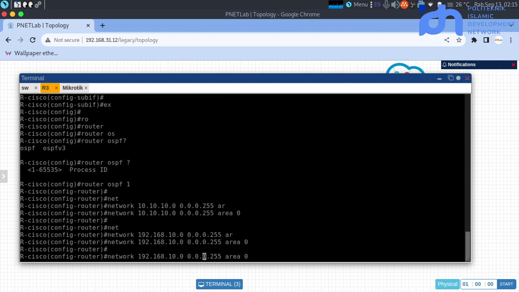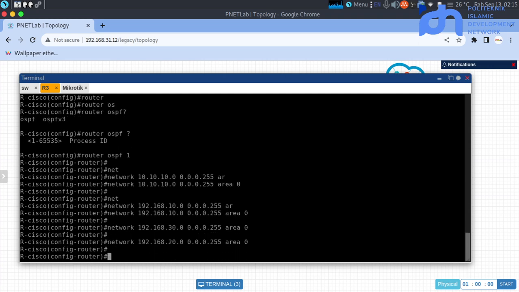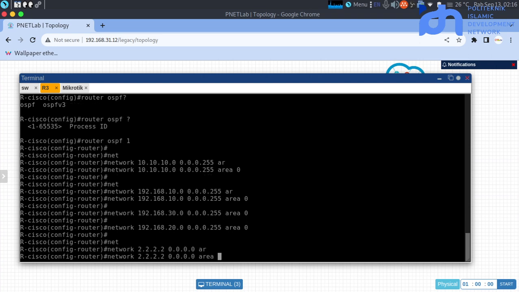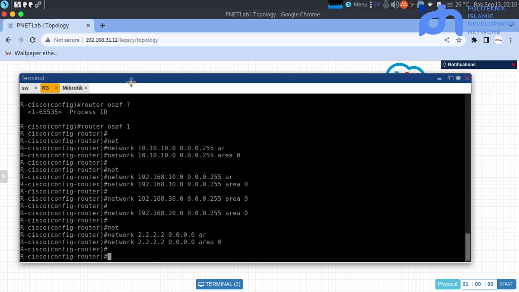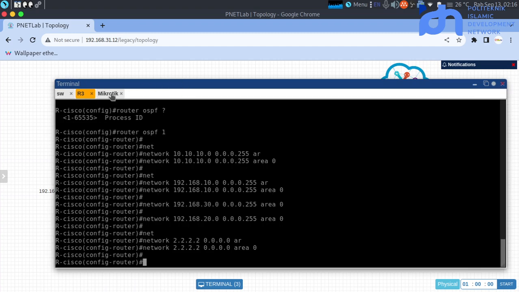Okay, next VLAN 20 and VLAN 30. Okay, the interface loopback, I forgot. The wildcard is 0.0.0.0, area 0. Okay, configuring OSPF routing is done.